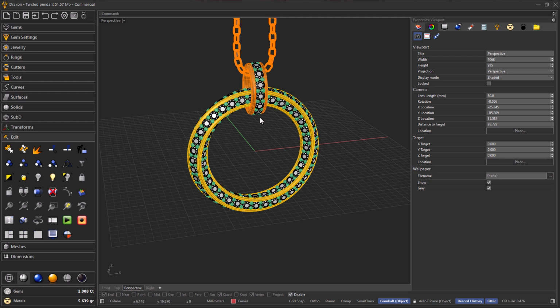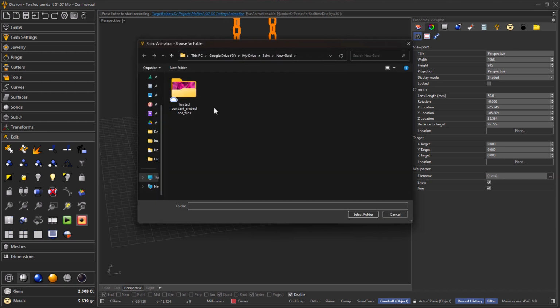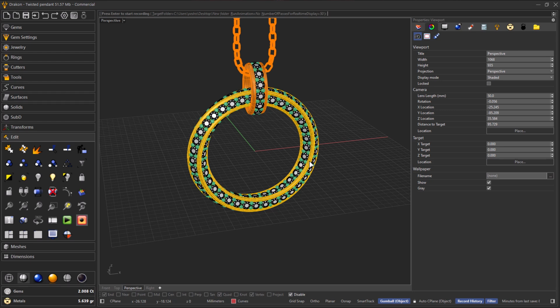And when we want to export this for every single frame, we just record animation. And what we want to make sure is where we are going to save the image. So in this case, I can save here in the desktop, new folder, and I can select this folder. So this is the location where every single frame of this animation will be recorded. So I just need to press enter to start recording, and we will see how it works.